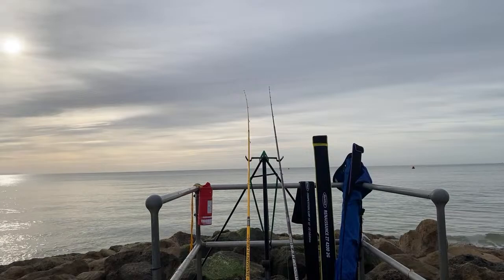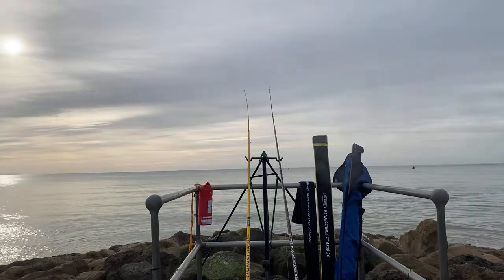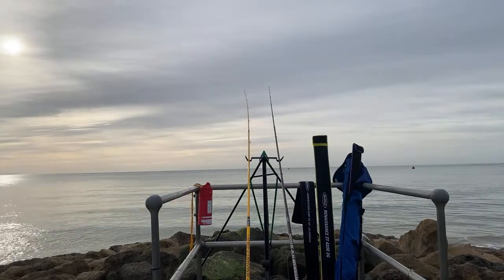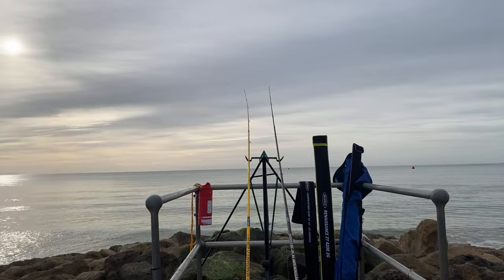But yeah, I'm not leaving those baits out there too long. I've got no plans taking bait home. If I've got any bait left, I'll go down to the ferry and I expect one of my mates to be fishing there, and they can have whatever bait I've got left.